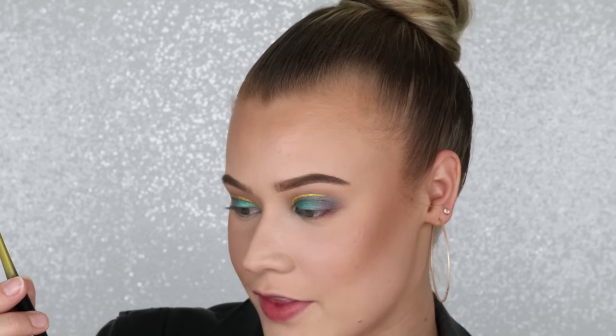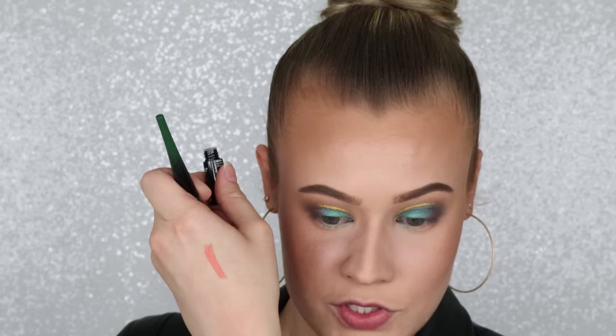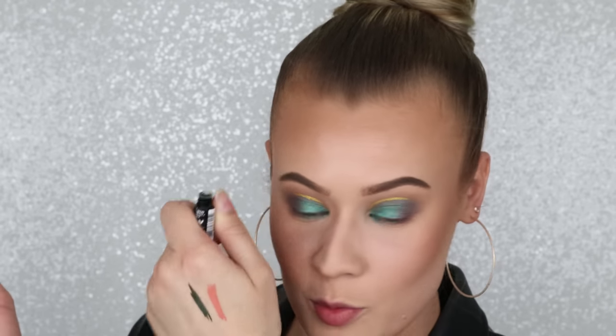So I attempted something. I wanted to do something a little different from what I normally do. This took me a long time to do, and I used their Megaliner, the metallic liquid eyeliner, and this one is in the shade Gilded Wings. So obviously you can see what that looks like on the eyes, and then this one is in the shade You Are My Wingman, and then these next two colors are not metallic. But this is a really pretty peachy color. And these retail for $3 each. This one is called Winged and Wild, and this is a green, which is so beautiful.